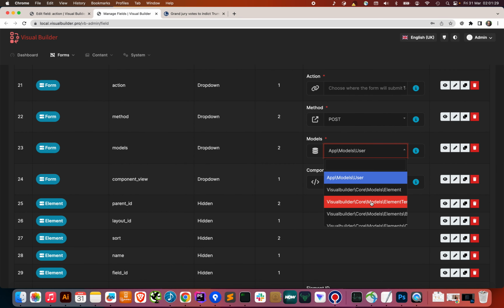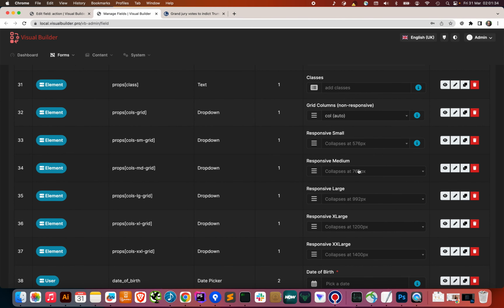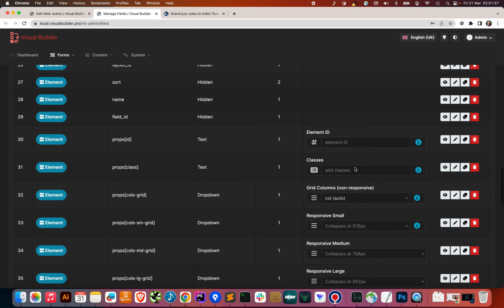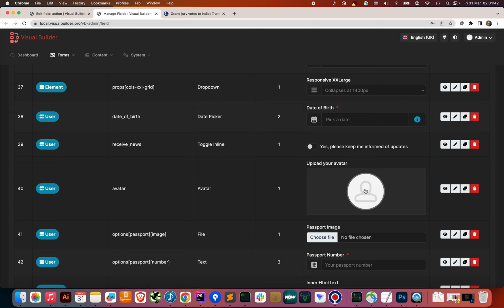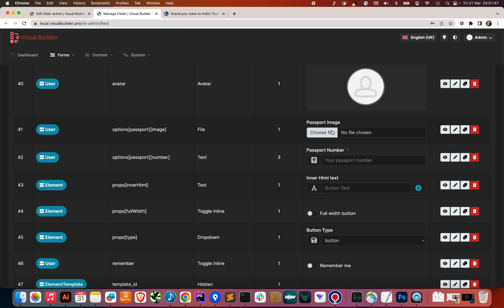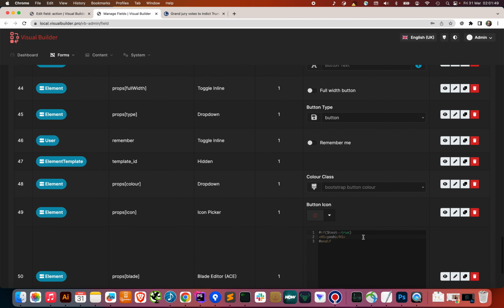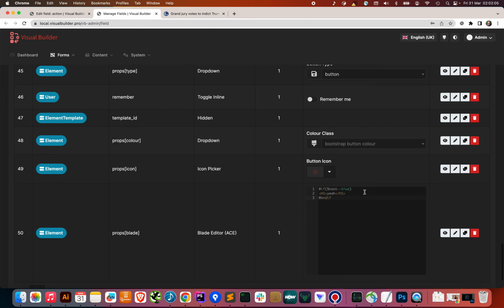Drop downs, so dynamic drop downs, and we've got small inputs and large inputs, just Bootstrap small, medium, large. We've got an avatar. If you click the avatar to choose your image, we've got file upload, toggles, and super cool stuff here is a blade editor, so we can write custom blade and save that into the database, which means we can put conditional stuff around forms. So super cool, this stuff here.